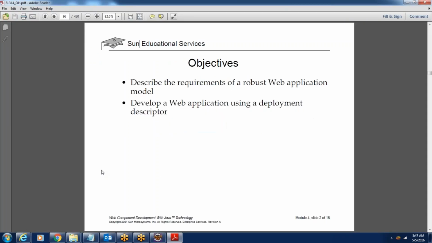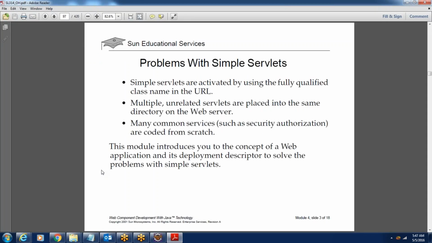Now let us have a look at this. Simple servlets are activated by using the fully qualified name. Multiple unrelated servlets are placed into the same directory of the web server.